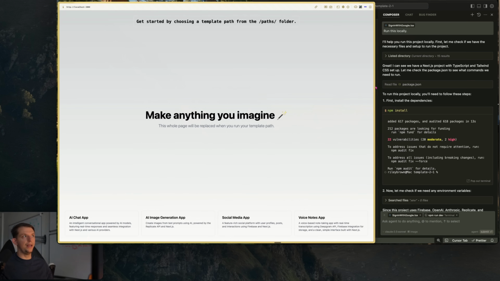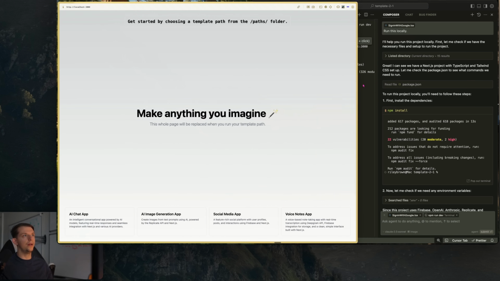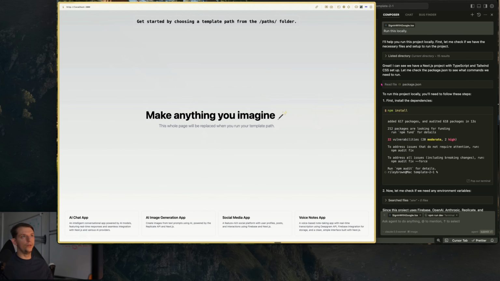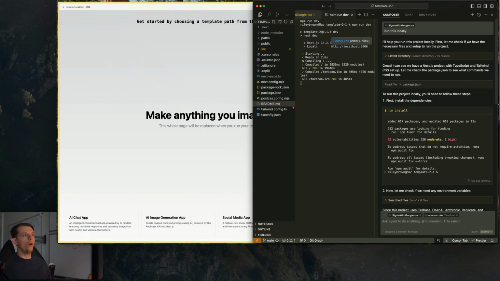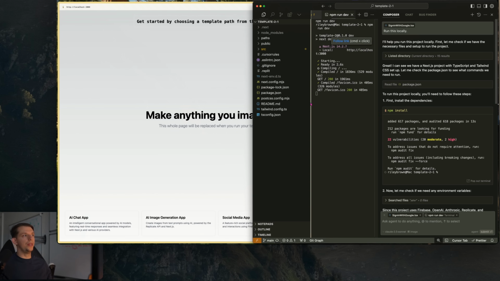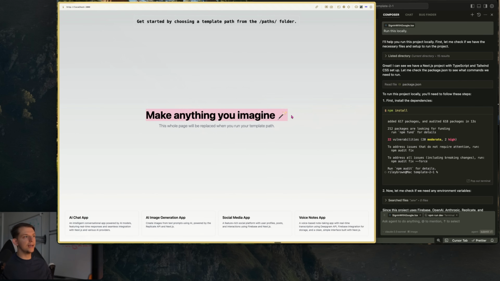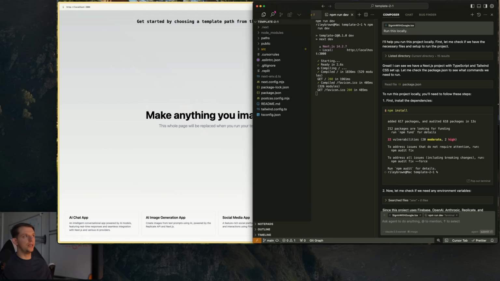So we now have a NextJS app open and running. And if you think about how long this took, all you had to do was paste in the link, press run this locally. Now we're in business, right? And let's go over some of the features within here. Like if you wanted to change any text in here, right? This is a page that we created. This is a page within here, and we can find it by pressing this search bar.